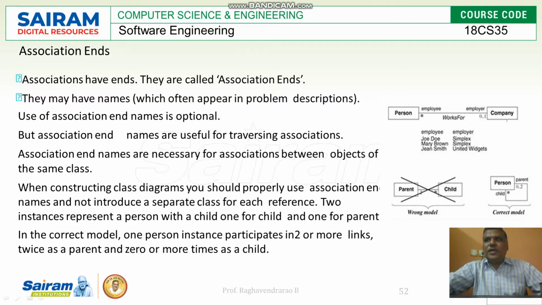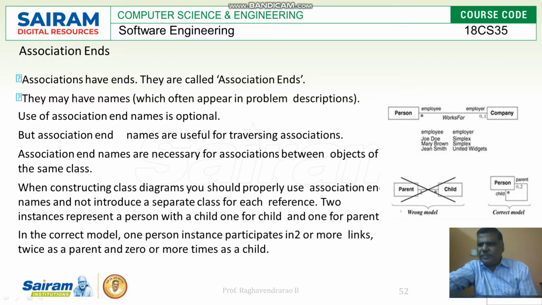A company gives employment to the person. Okay, the person is an employee, and 0 or more employees are going to be present in that. So if the description is written in this way, it is easy to understand and you are able to make it.